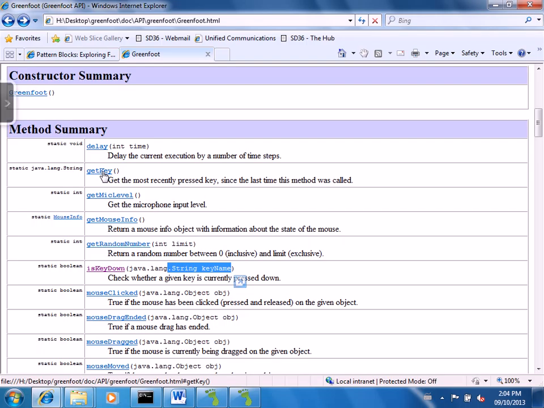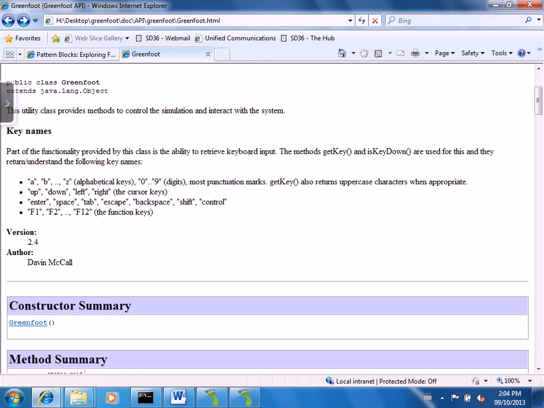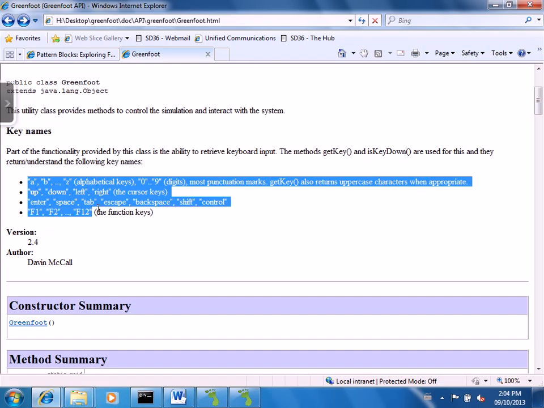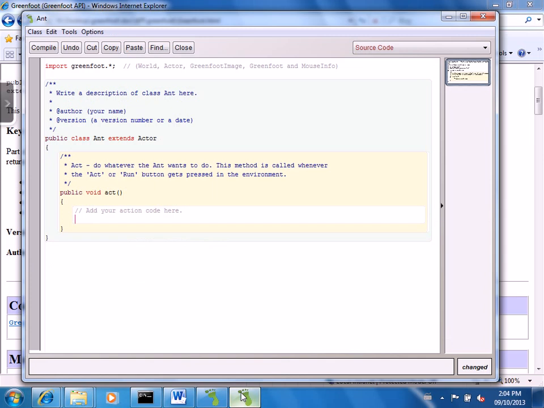It's the most recently pressed key. So if you want to know what was the last key touched, this one will tell you what key. And in this documentation, it also tells you how the keys are named. If you're having two characters with keyboards, you can use one side of the keyboard for a joystick and then the other side. I'm just going to use the standard up, down, left, right cursor keys, and that's what I'm going to program in here.